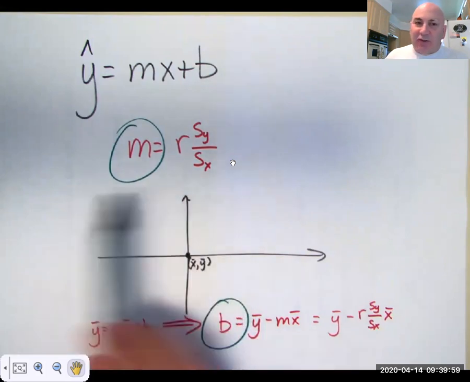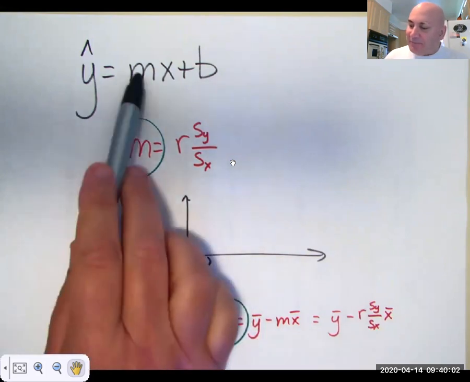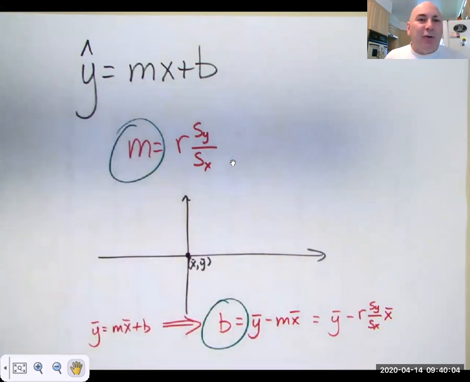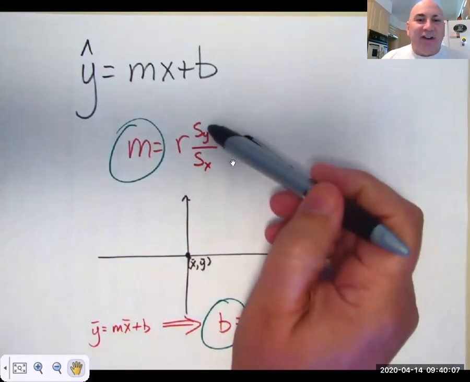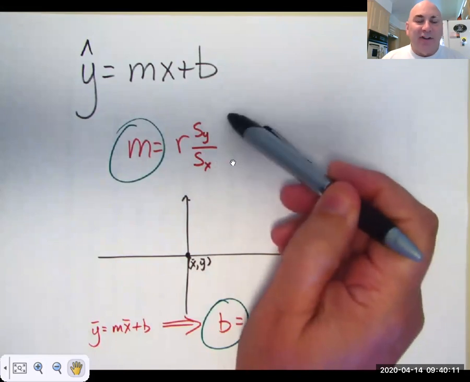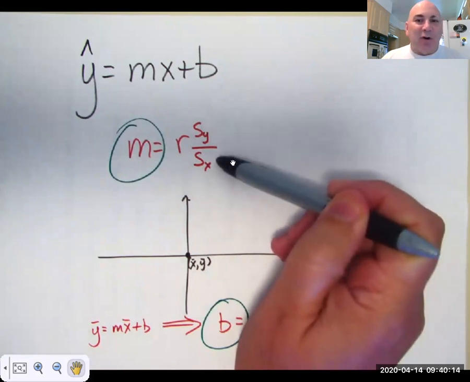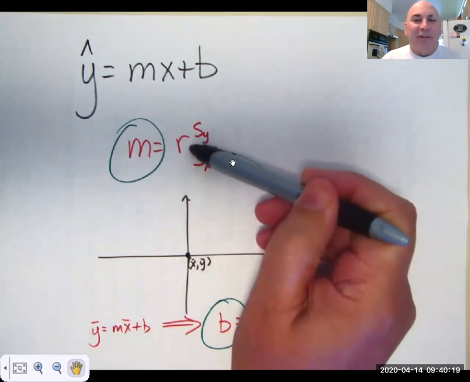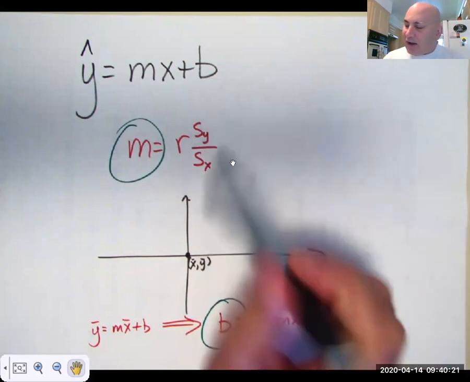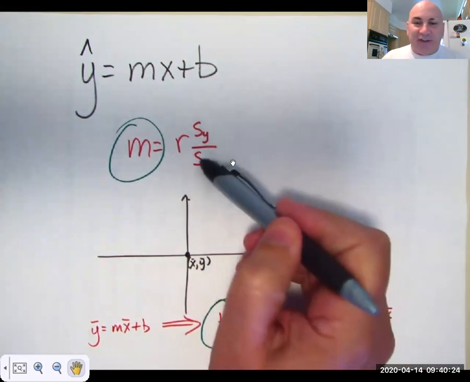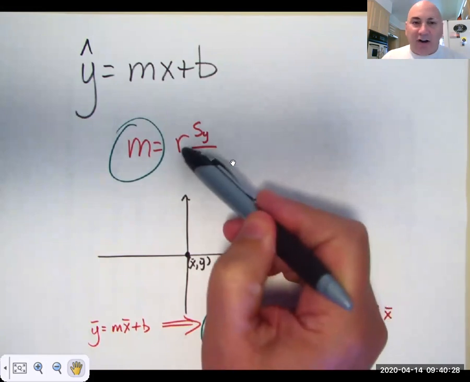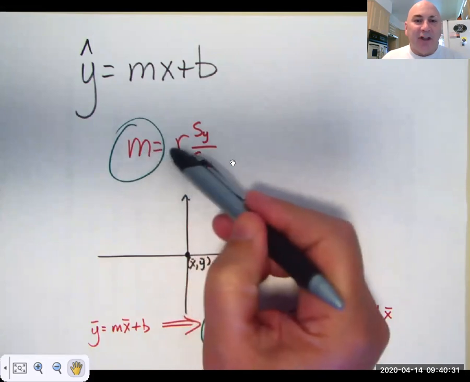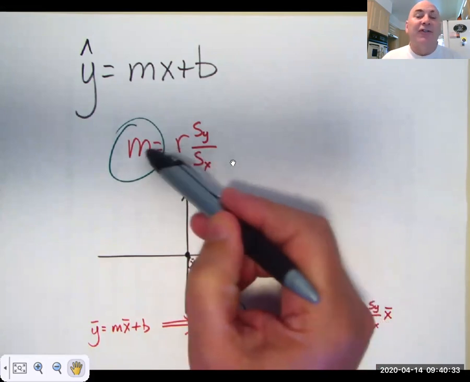Now the slope of our regression line m, you put all your data points in, you take the standard deviation of the y's divided by the standard deviation of the x coordinates and you multiply it by your correlation coefficient r, that's the slope. Turns out that standard deviation is positive, standard deviation is positive. This is why if r is positive the slope is positive and if r is negative the slope is negative.